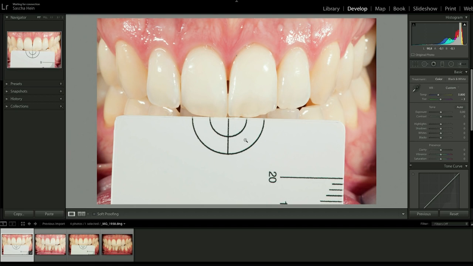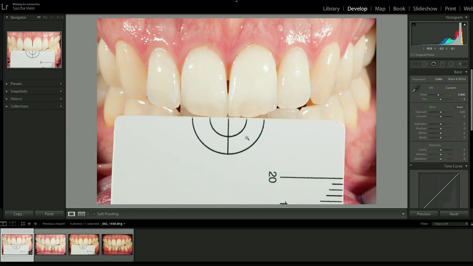This is the purpose of the gray card, to carry out white balance, to overcome the bias that every camera has. You know, some cameras like the Nikons are more red, and the Canon cameras have a little bit of a different bias. It's sort of more yellow, and we overcome this bias by carrying out the white balance.